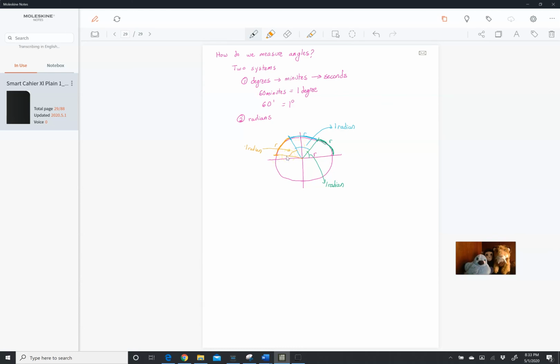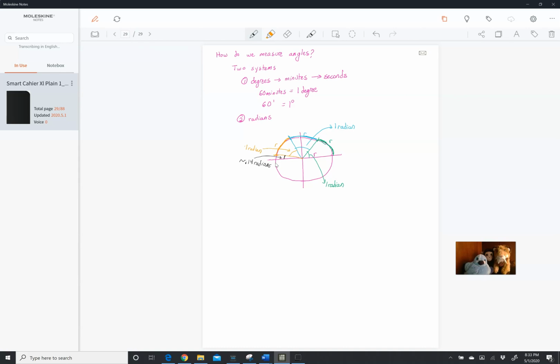And it turns out that from here to here, and I'll put this in black so it's very clear, this angle over here is approximately 0.14 radians. So if we take that string and lay it out along the arc of the circle, we can lay it out 3.14 times and we'll get to halfway through the circle.